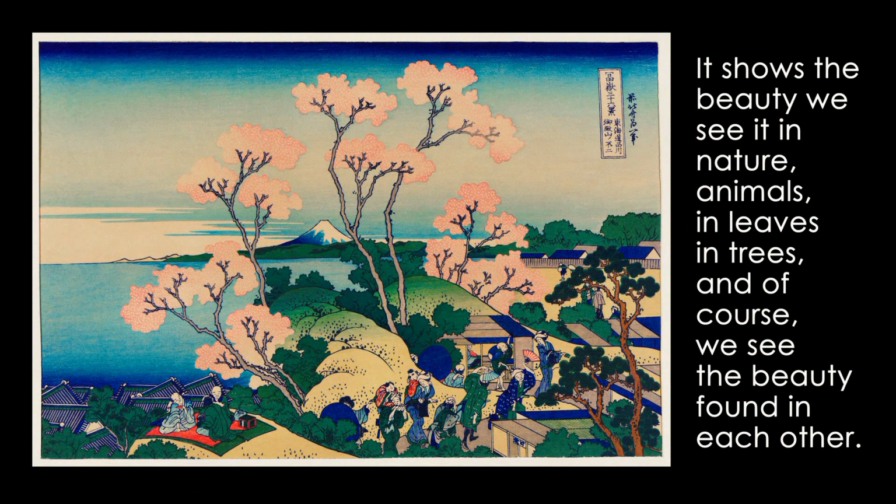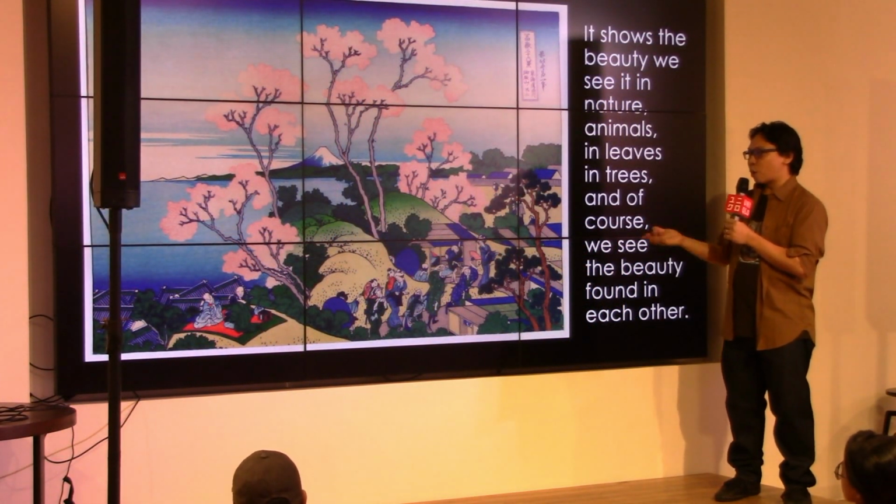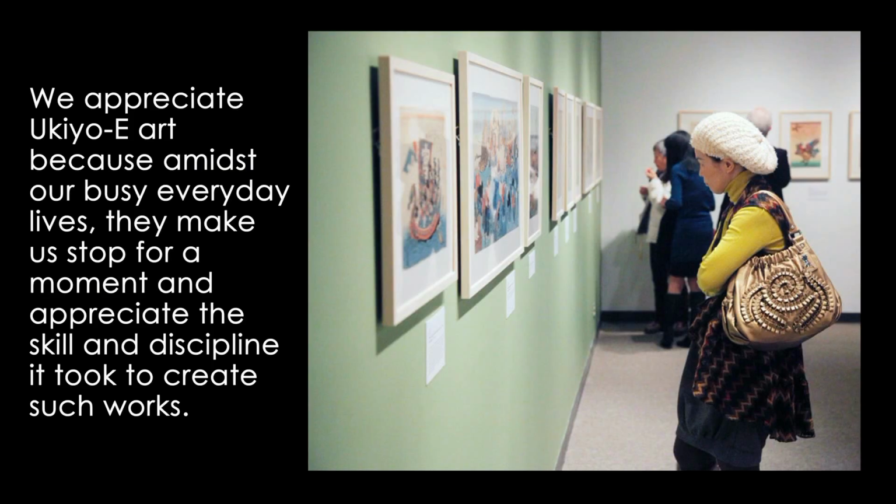So next, please. The other thing that makes ukiyo-e art timeless is that they also have beauty in them. They paint nature, the trees, and animals, and also people. They also paint simple people like you and me. And in that, I think they also appreciate everyone that's around them, and so they also find beauty in our fellow people. So that's what I think makes it beautiful. Not only the colors, but also the composition and also the art style.